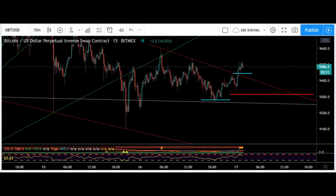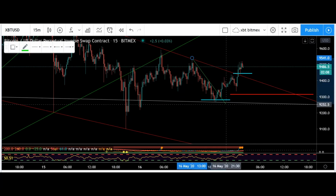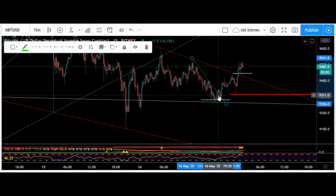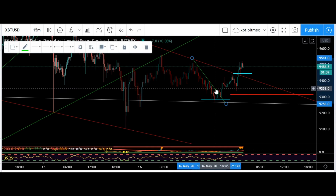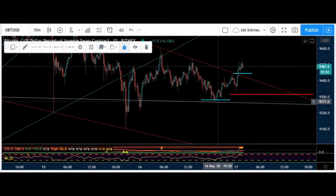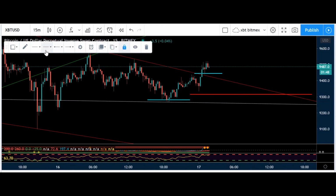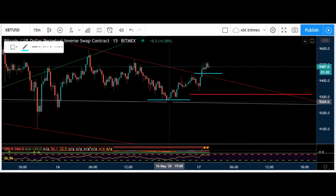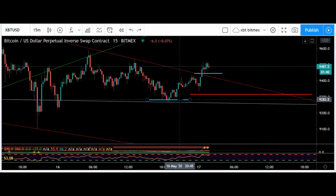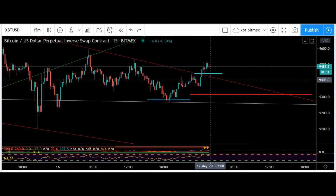I was watching, so I saw this fairly respected trend line going down, obviously a very micro move here. So I was expecting that to break very soon. And I thought to myself, if I get a green 15-minute candle close that's really respecting this white trend line, giving me more confidence that I was accurate in mapping that out, I'd be adding to my position. So here we go. Got that green candle close. So I opened a position at 92.80. That was basically the exact bottom for where I was buying in, which was great.